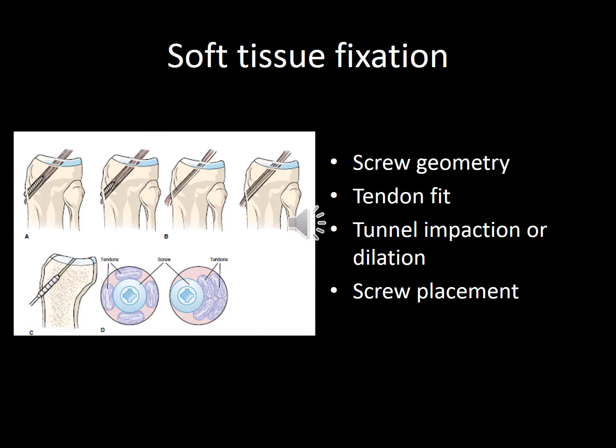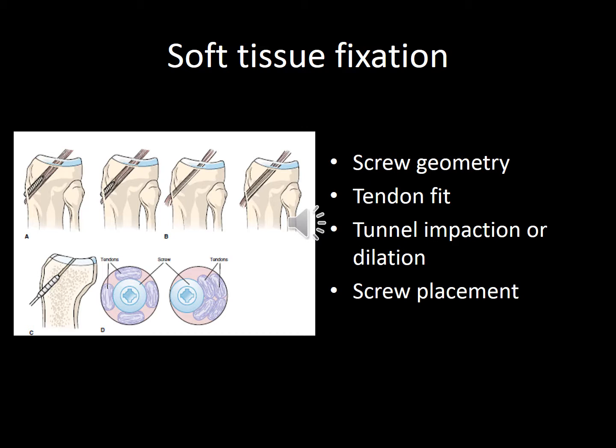Screw geometry. Unlike interference screw fixation of bone-tendon-bone graft, screw length seems to have a greater effect on the initial fixation properties of soft tissue graft fixed with interference screws. Screw length has a greater influence on tibial fixation properties as the bone density is low in the proximal tibia. Tendon fit. Fit of the soft tissue graft in the bone tunnel appears to have a significant influence on the initial fixation properties of interference screw. So the graft should be snugly fit in the bony tunnel.